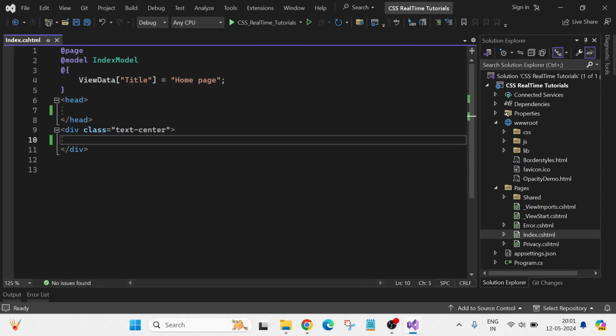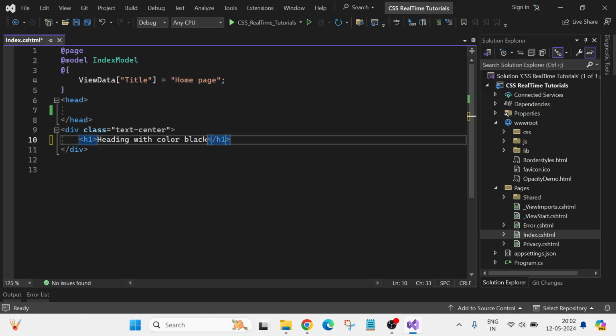I'm opening an ASP.NET Core web page and I'm giving some headings. Here let's give heading 1, heading with color black.